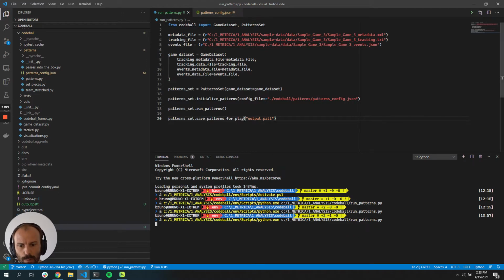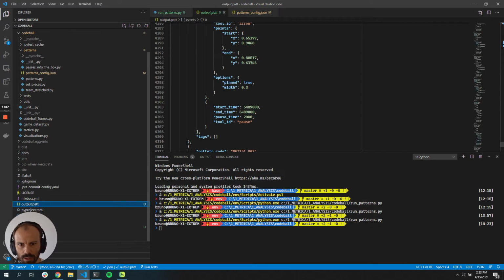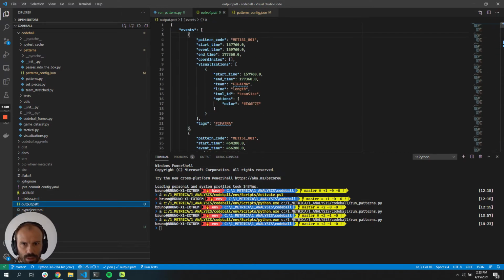So that's very important. Now this is going to take a while to load all the data and compute the patterns. It's mostly time that is spent loading the data. But once the data is loaded, it computes the patterns and it will update this output.path file here, or it will produce it for you because you probably don't have it. So yeah, now we can go to that file. And if you have a look here, all the pattern codes are already computed with the prefix we have. So this is the file we need to import into our game dataset in Metrica Cloud. But as you remember, there weren't any game datasets there. So first we need to fix that.